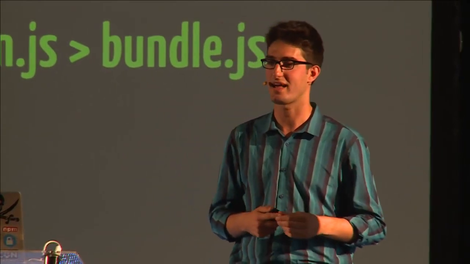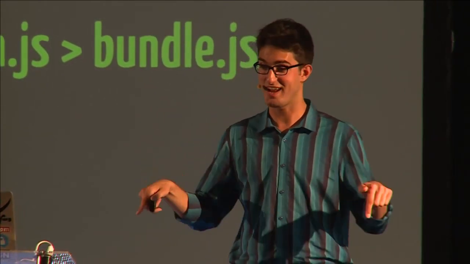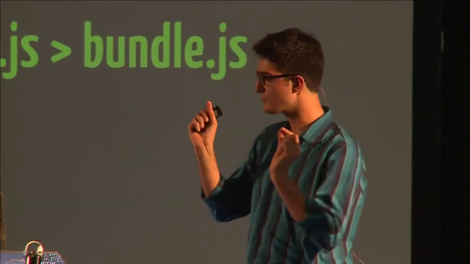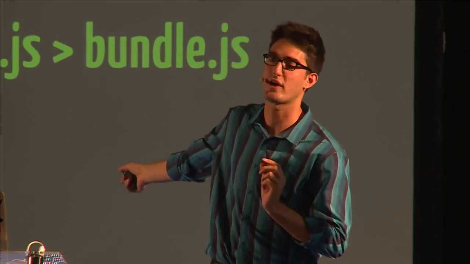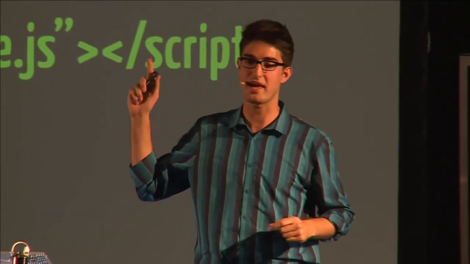If you went to Crockford's talk yesterday, we're finally getting that in ES6, but this works today. So you browserify the main file, and then we're using this little greater than operator, which tells Unix to pipe the output from the command into a file called bundle.js. So we have a file called bundle with this code that's been bundled together such that all the modules are inside, and the require statement actually works. And we include that in a page with a simple script tag.